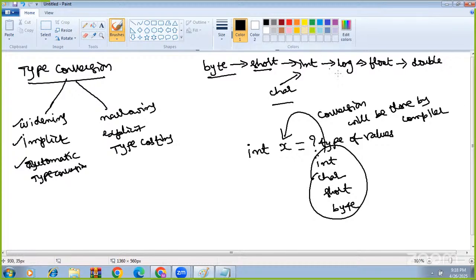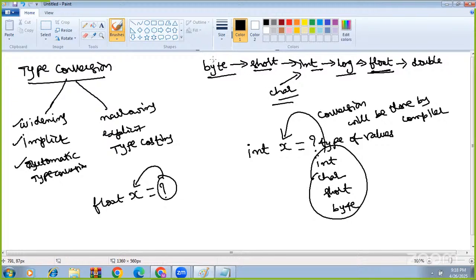So next I will take one more example here, float. If I take float here, which values can be taken inside this float? Long value I can take, int value I can take, char, short, byte. I can take any type of value here. Automatically, it will be converted to float type. So please remember the diagram. Instead of calling it conversion, I can also say it is type promotion.